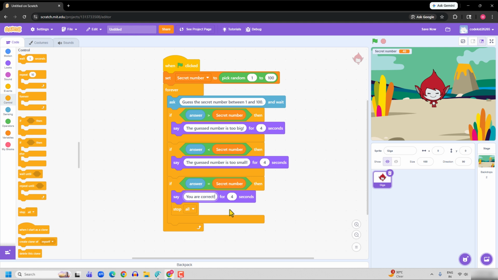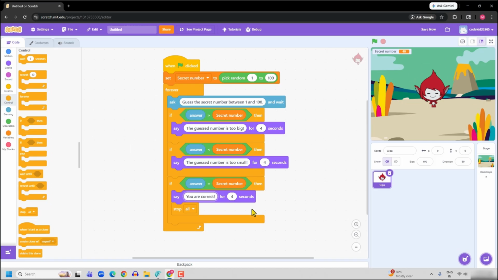Now let us improve this game. Now what I want to do is display a message here that displays the number of tries we took before we guessed the right secret number.